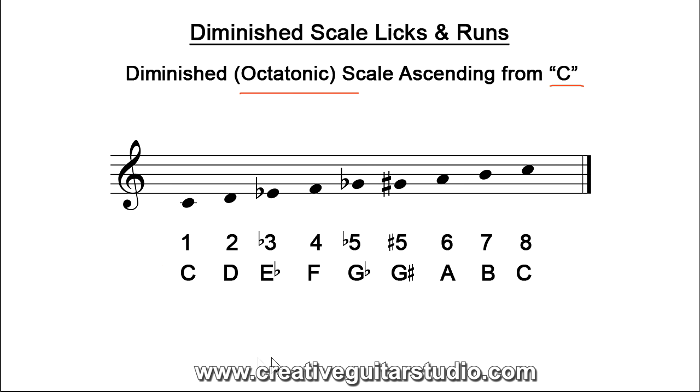Now, one of the things that's really unique, of course, with this scale, the octatonic scale, is that it has 8 tones. So it's symmetrical, as you probably noticed as I was going through the degrees there. We have it moving as a whole step, and then we have a half step. And then we move a whole step, and then we have another half step, and it's just continuously moving in that same manner. So you have to understand that this is an important aspect of how the thing gets laid out on the guitar fingerboard, and it's not just a concept with the tones themselves.